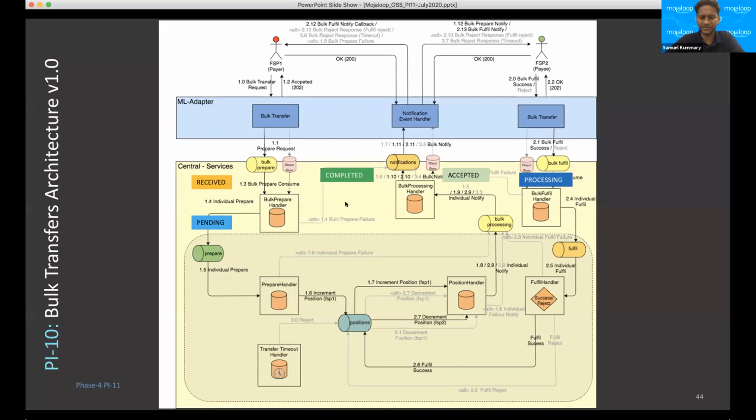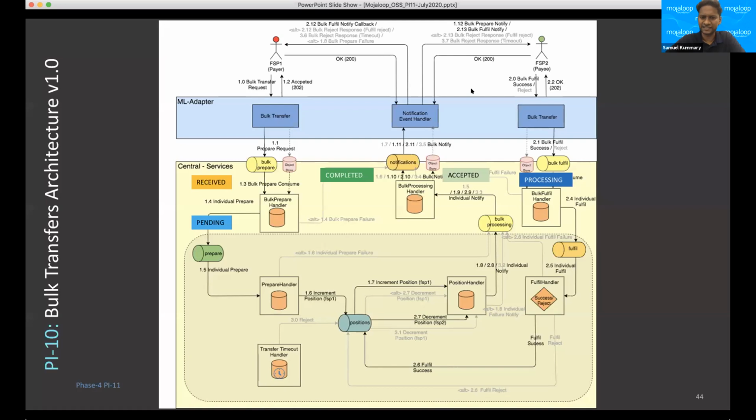Let's say there are 1,000 individual transfers, and after processing 999, one transfer, which has, let's say, a significantly large amount, breaches the net debit cap. Then only that transfer is aborted, it doesn't go through, and the rest of the transfers go through without issues. So these can be aborted at various levels, either at the timeout level or the payee may give some error information for individual transfers.